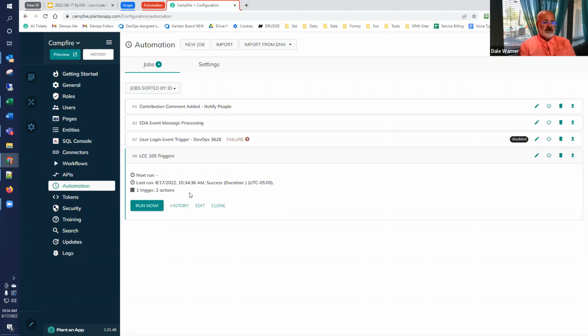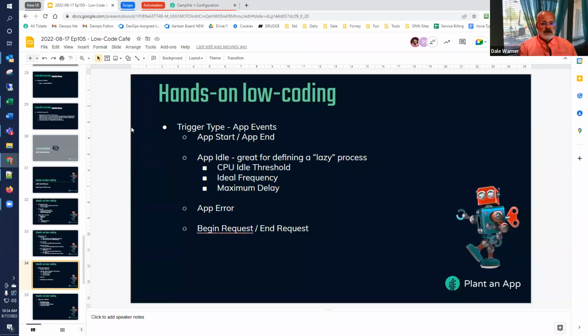So I think pretty useful functionality if you wanted to find something that's lazy. Cool. So again, you can do it on app error, and then let's do begin request, end request. So every time somebody hits your website, just the act of browsing to your site would trigger a request, trigger a job to run.